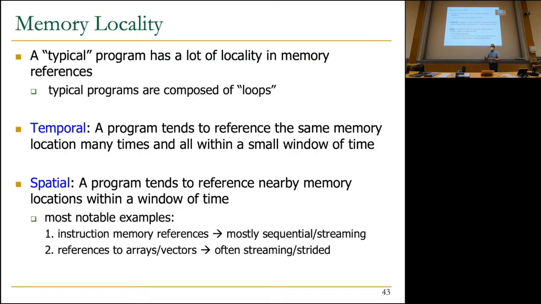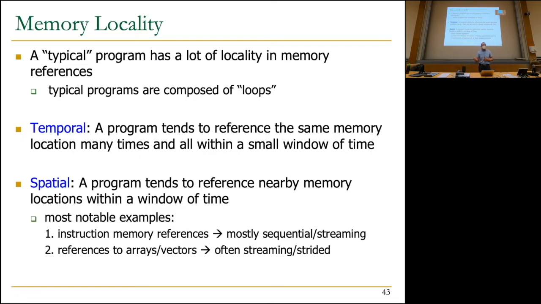Whenever you remember the example where we are adding together two arrays, then you're basically sequentially going through both of the arrays, streaming through both of them. And if the different elements in the same array are mapped consecutively in memory, then they're basically spatially correlated with each other. That's how you would like to map the arrays, as we discussed in the GPU lectures, right? So that your stride is predictable and as close to 1 as possible, if you will.